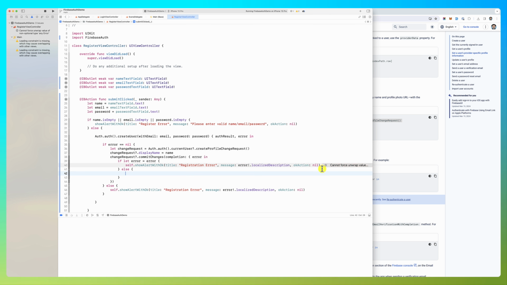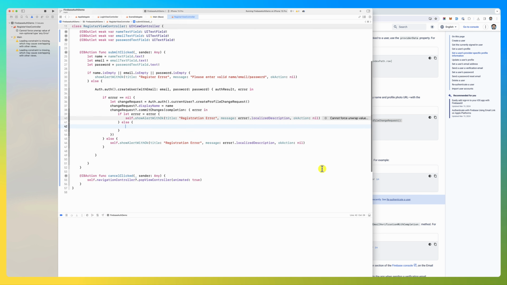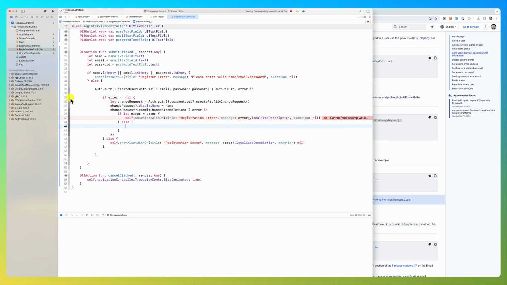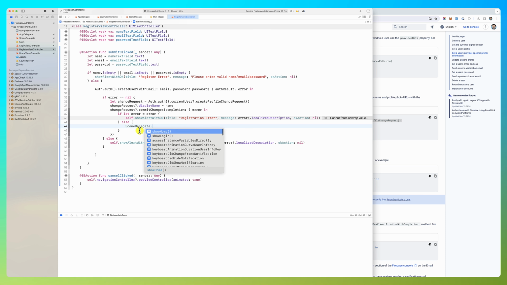So we'll do scene delegate. So here we go home, which is the scene delegate. What is the name again? Scene delegate, yes. Scene delegate dot show home, right?